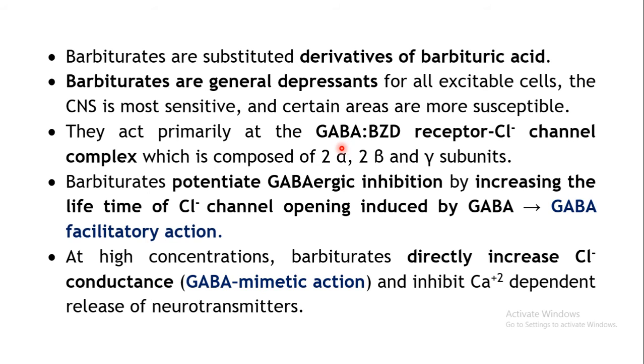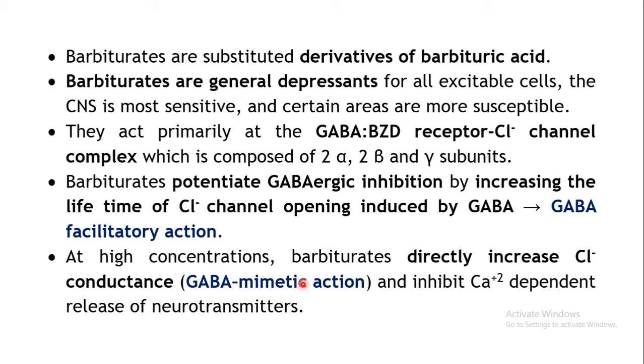As a result of this, it can increase the lifetime of the chloride ion channel opening which is induced by GABA. So it has a GABA facilitatory action. It facilitates the action of GABA at therapeutic doses. But at higher doses, barbiturates can themselves also increase the chloride conductance. That is, they have GABA mimetic action. So they can produce the same action as GABA at higher doses by themselves, without the involvement of GABA. So at therapeutic doses, they have GABA facilitatory action, and higher doses produce GABA mimetic action.